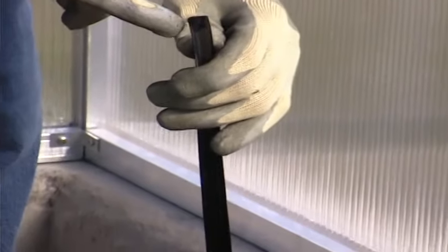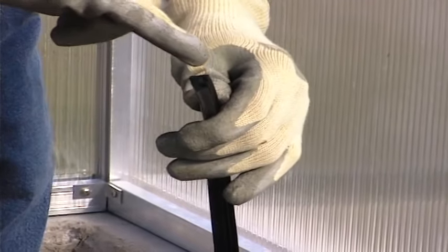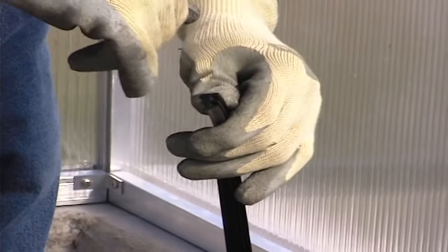Now, one side has two little pins sticking out, wings. The other side has three wings sticking out.